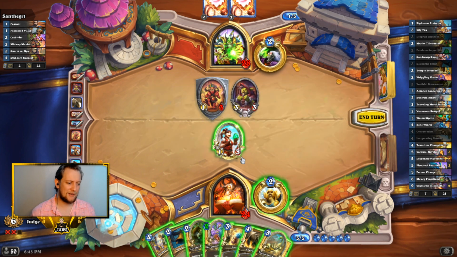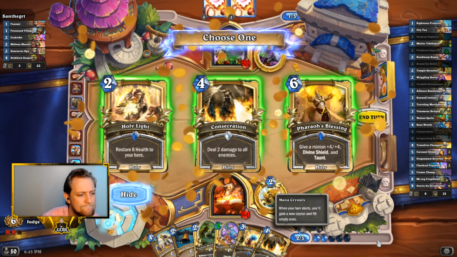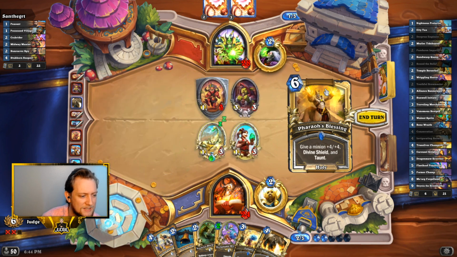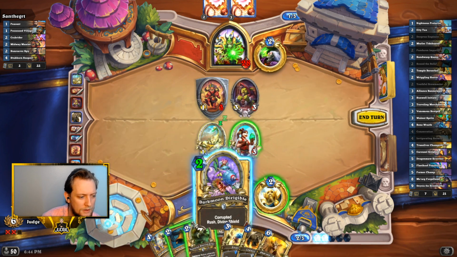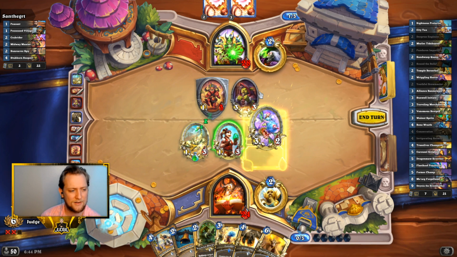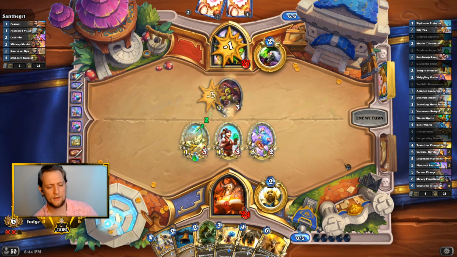Venomous Scorpid and this seem pretty good, even though the Scorpid gets a little wrecked by this 3-3. I already have a Consec. Let's grab a ginormous Pharaoh's Blessing. And we can also brew back the Pandaren is another idea. But we can always do that maybe next turn. Just get this out there. That 3/3 is trading into the Scorp anyway, more than likely.